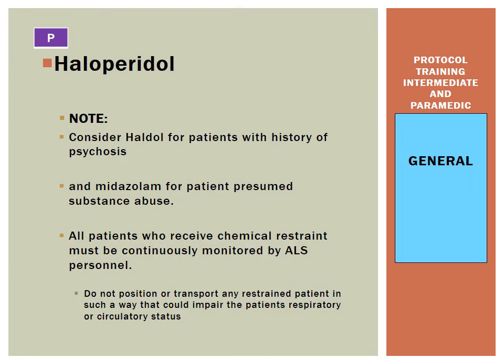All right, just a few notes on Haldol. We consider Haldol for patients with a history of psychosis only, and Versed for patients presumed substance abuse. All patients who receive chemical restraint must be continuously monitored by ALS personnel. And of course, we do not position or transport any restrained patient in such a way that could impair the patient's respiratory or circulatory status.